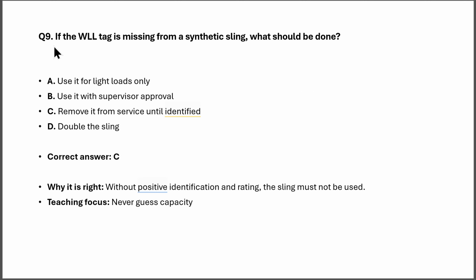Question 9. If the WLL tag is missing from a synthetic sling, what should be done? A. Use it for light loads only. B. Use it with supervisor approval. C. Remove it from service until identified.